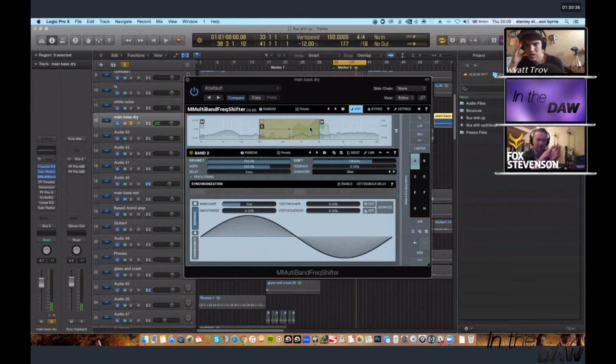So if you think of a G is roughly about 100 hertz. The next G is 200 hertz. And the next G after that is 400 hertz. Whereas if you frequency shift it by 50, that first G is going to become 150 hertz, and the next one would become 250 hertz. Oh, I see what you're saying. In terms of the harmonic and chromatic scale, they've moved a different amount. So it starts making things really out of tune. But with drums, that doesn't matter.